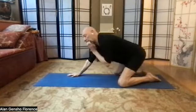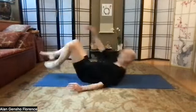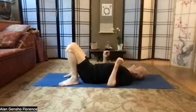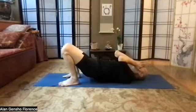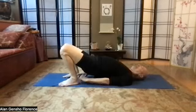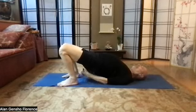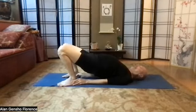Okay. So let's lift the hips again, and we're going to go onto our back now. Knees bent, feet flat. Okay, press on the feet and lift the hips. Now, bring the hands underneath the hips and then tuck the shoulders under. So see if the fingers can interlace gently and don't force the wrists. Like if that becomes a strain on the hands or wrists, then we just keep the hands apart.